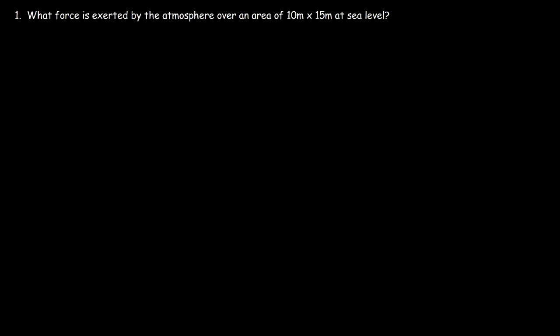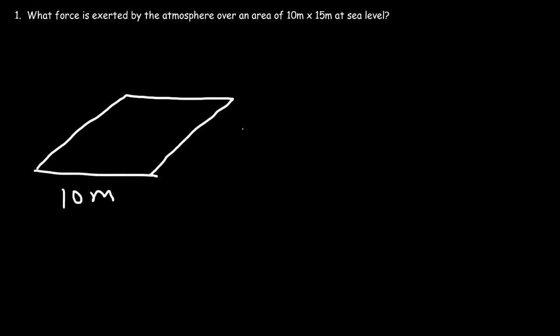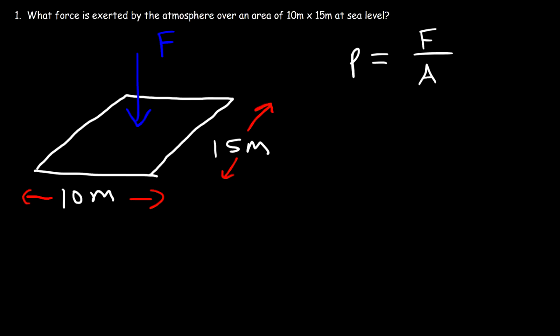What force is exerted by the atmosphere over an area of 10 meters by 15 meters at sea level? So let's draw the surface that we're dealing with. Let's say this side is 10 meters and this side is 15 meters. So how can we calculate the force exerted by the atmosphere above this surface? We know that pressure is force divided by area. And if we multiply both sides by the area, the force exerted by the atmosphere is the atmospheric pressure times the area.